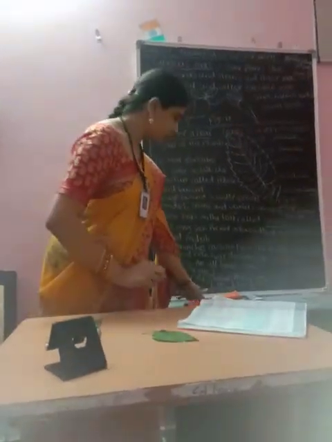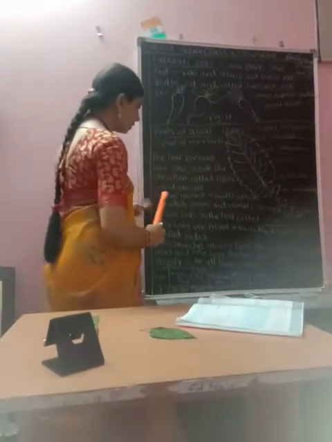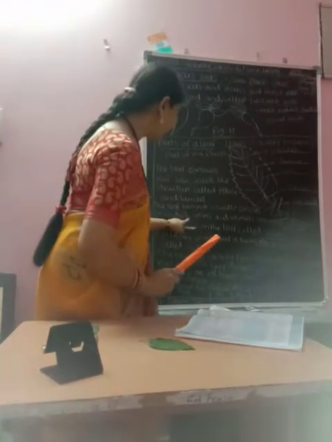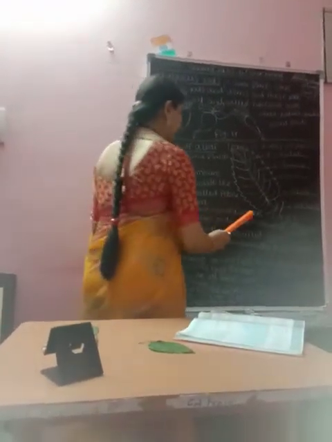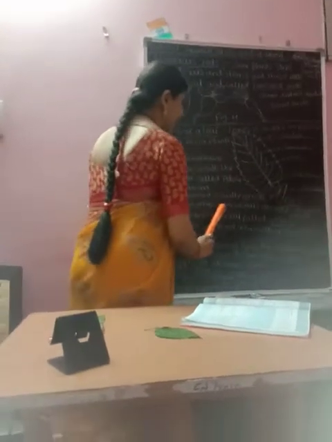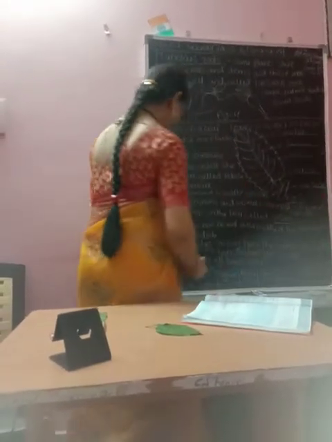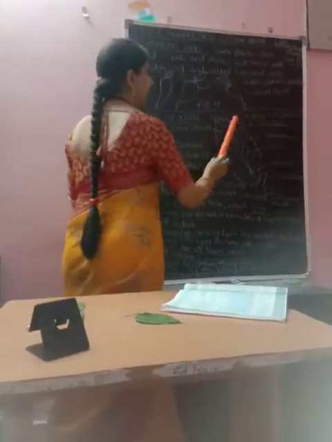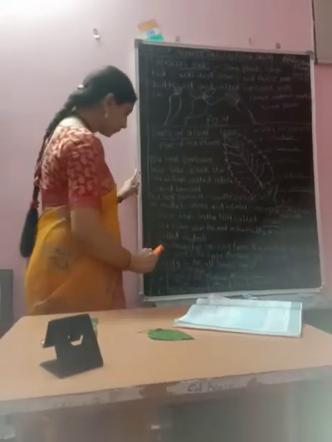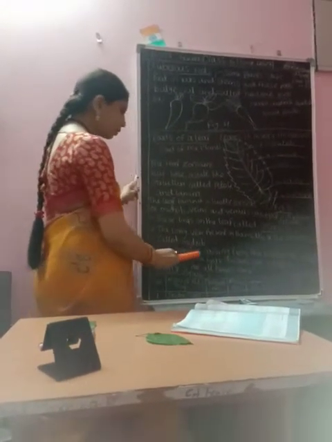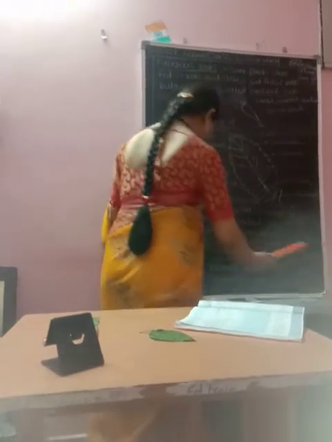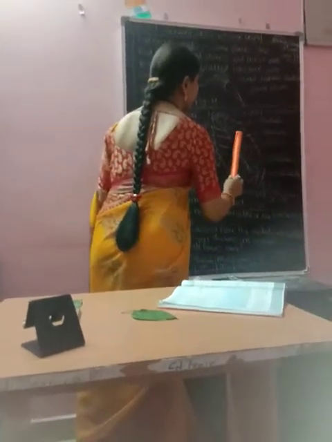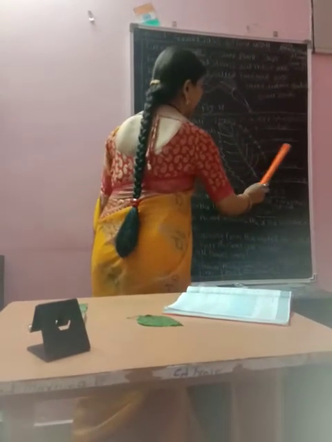You can also write down the definitions given here. The leaf lamina usually consists of the midrib, veins and veinlets arranged in a network. The long vein present in the middle of the lamina is called the midrib. This is the midrib. Can you understand? The branches arising from the midrib are called veins, and the final divisions are called veinlets.